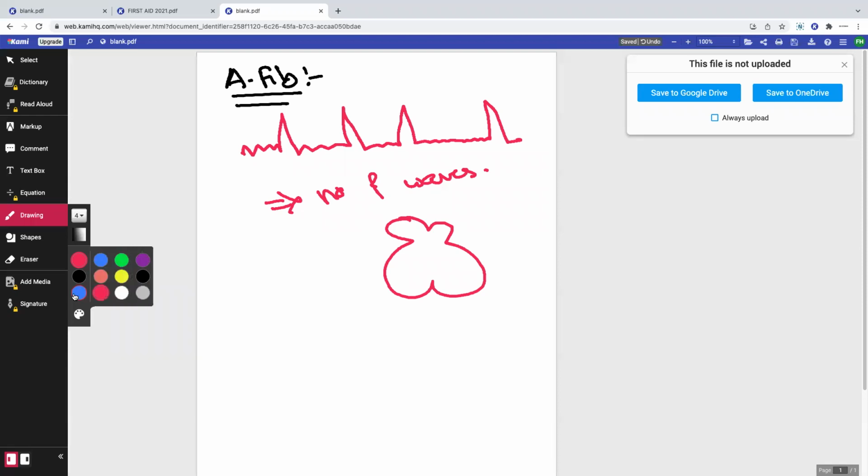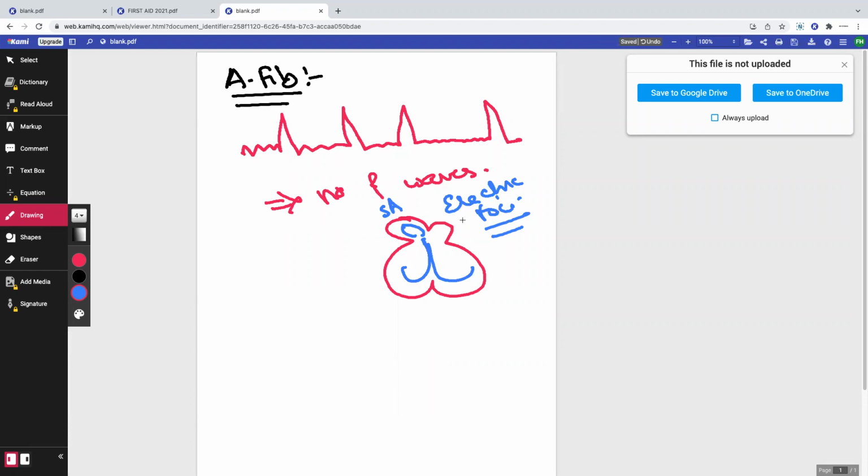Okay, we know that the SA node is generating impulse and it goes to the AV node. And from the AV node, it goes to the rest of the conduction system, right? In atrial fibrillation, do you know what happens? What happens is there's another electrical foci. What is an electrical foci? Electrical foci is a group of tissues which has the tendency of generating electrical impulses. In atrial fibrillation, we have electrical foci that will arise from the pulmonary vein. Are we clear? From the pulmonary vein, or I mean from the pulmonary blood vessels.